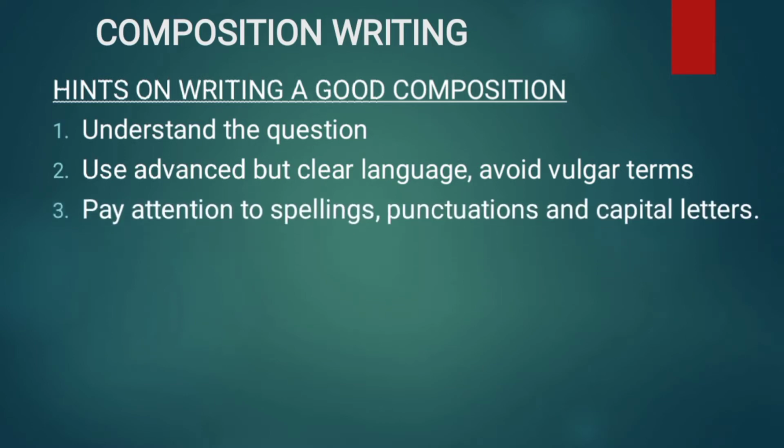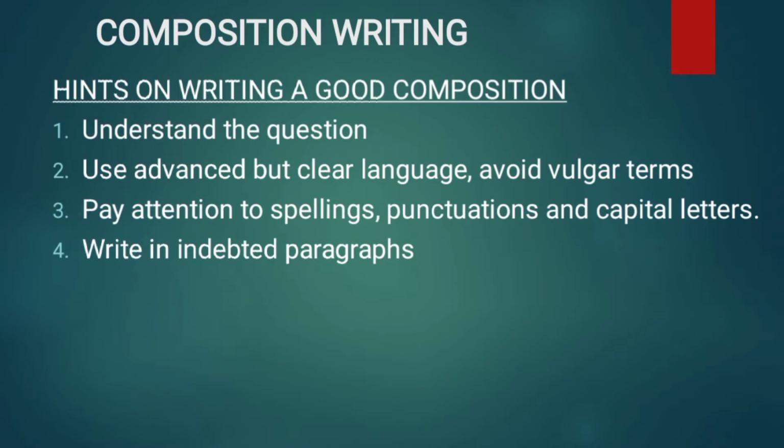Then pay attention to spellings, punctuations, and capital letters. This is very important. These are the key things of every composition: spellings, punctuations, and capital letters. So make sure you spell each and every word correctly, punctuate all the sentences, and use capital letters where you are expected to use capital letters.